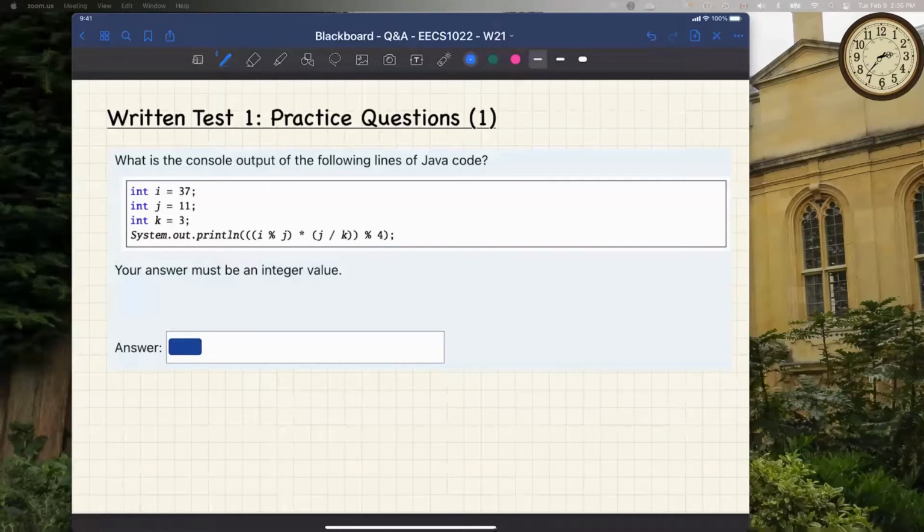So for all of you who are here, you want to tell me what your answer is? It's okay to be wrong. Let me open the chat over here, or if you want to speak up, you're welcome to. So what should be the answer for this question? Give it a try.